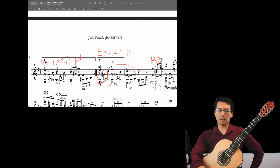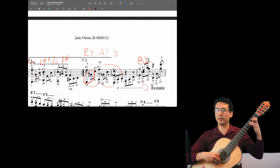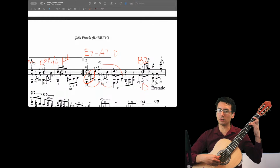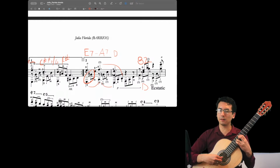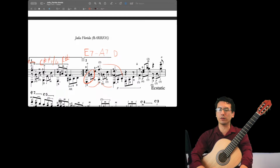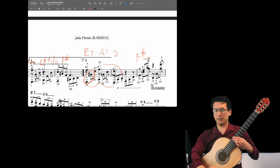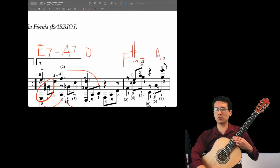Okay, so then we go to the second time bar. Okay, so here is the second time bar, E7, A. We've already talked about this in relation to the key change. B2 comes in. We're in the key of D major. So that's what that D at the bottom's there for. So this is an F sharp, interesting chord, F sharp minor 7. And then A7 / C sharp. It's an A7 chord with C sharp in the bass.